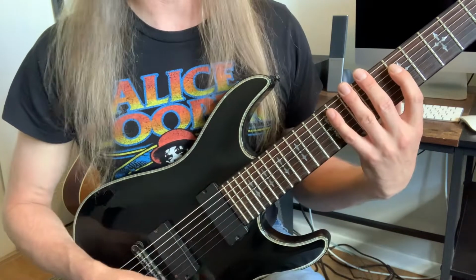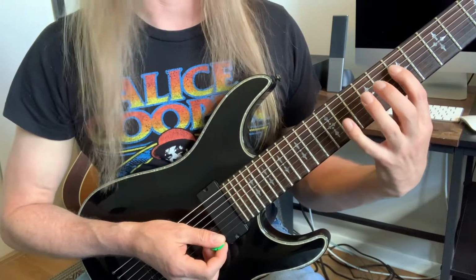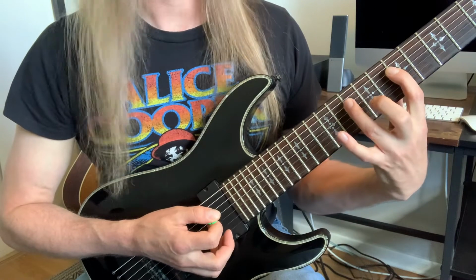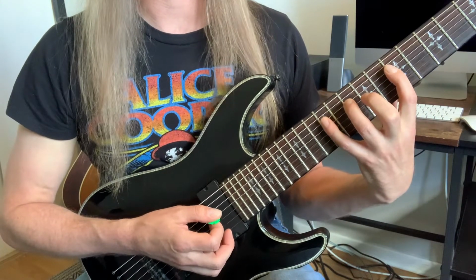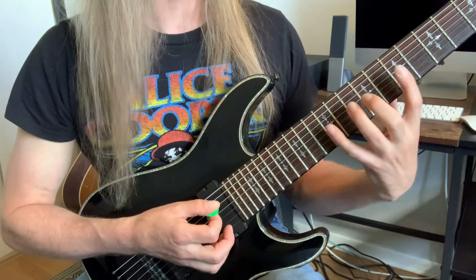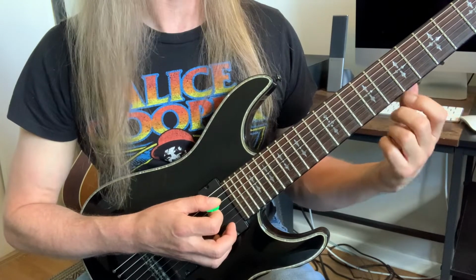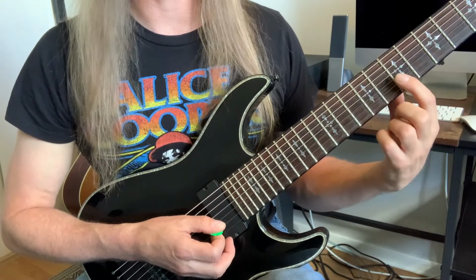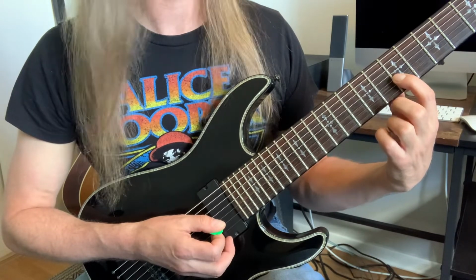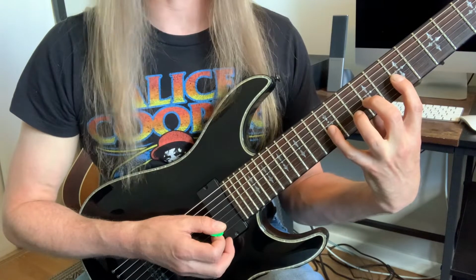So the basic idea here is we're going to start on the A string, starting at the 7th fret, which is E. The 10th fret will be done with a ring finger, that'll be G, and we've got A at the 12th fret. All of a sudden, we have ourselves 3 notes of the minor pentatonic scale on a single string, and we're going to shift. From there, we're going to skip a string. We're going to go to the 3rd string, 7th fret, which will be D. We'll have E at the 9th fret and G at the 12th.